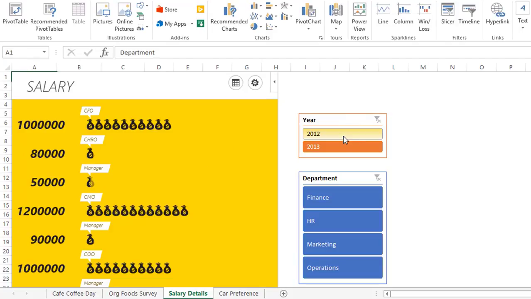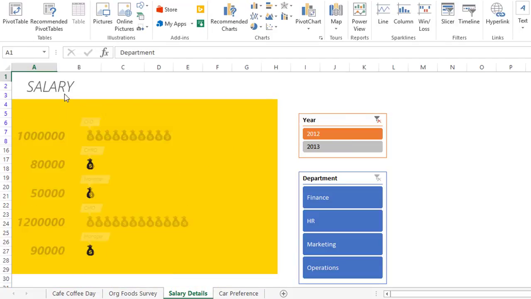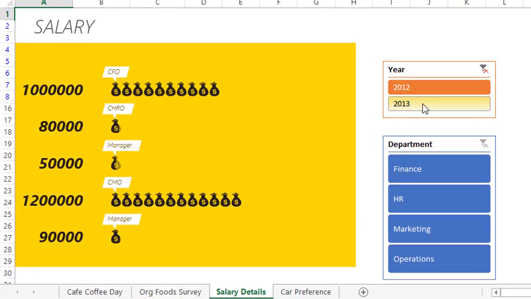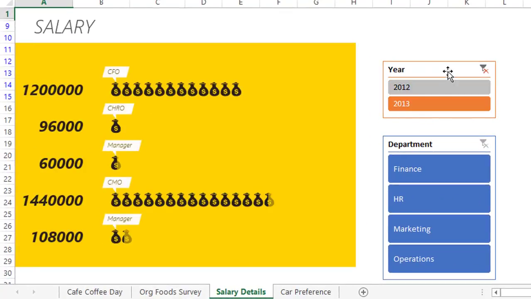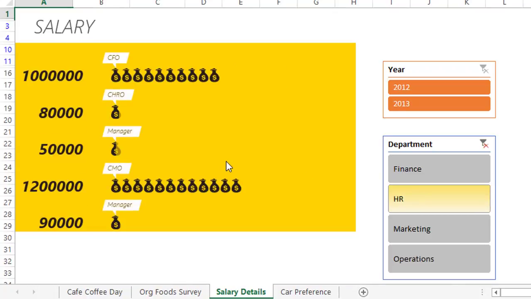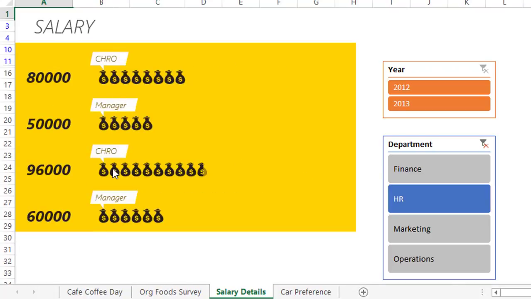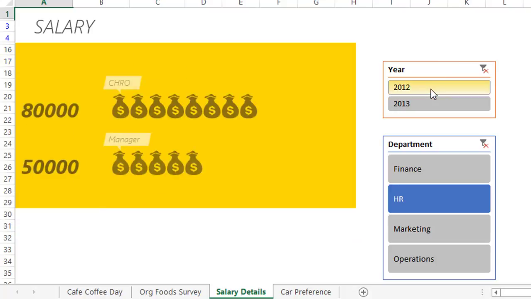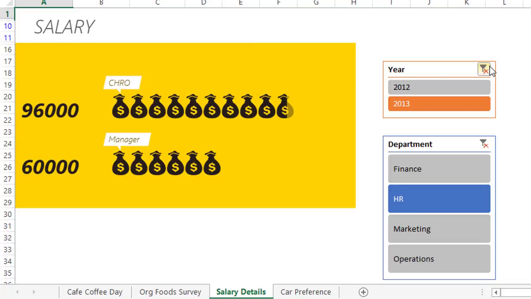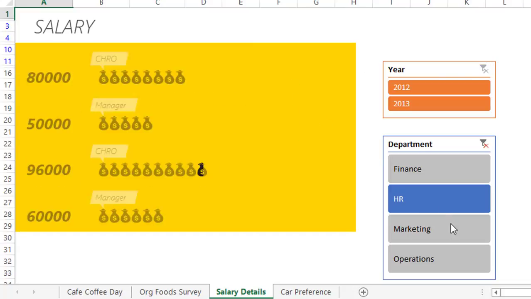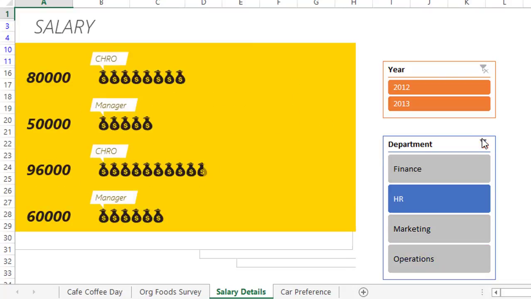Now you can select the respective year and get the details of the salary during various years. And also within the finance function or the HR function, you can see what the different jobs are and what the salaries are across years. This can be of great help to compare the increase in salary and also the different posts available in the organization.